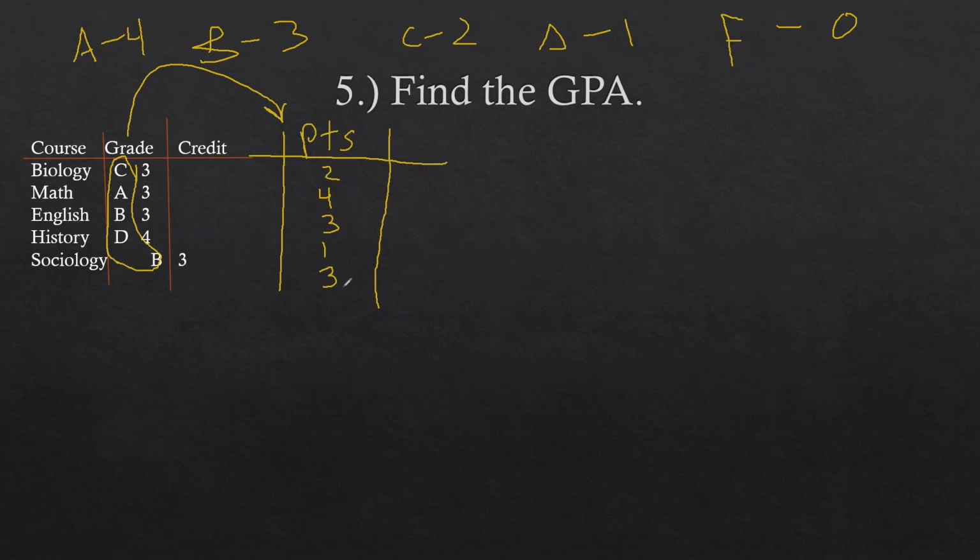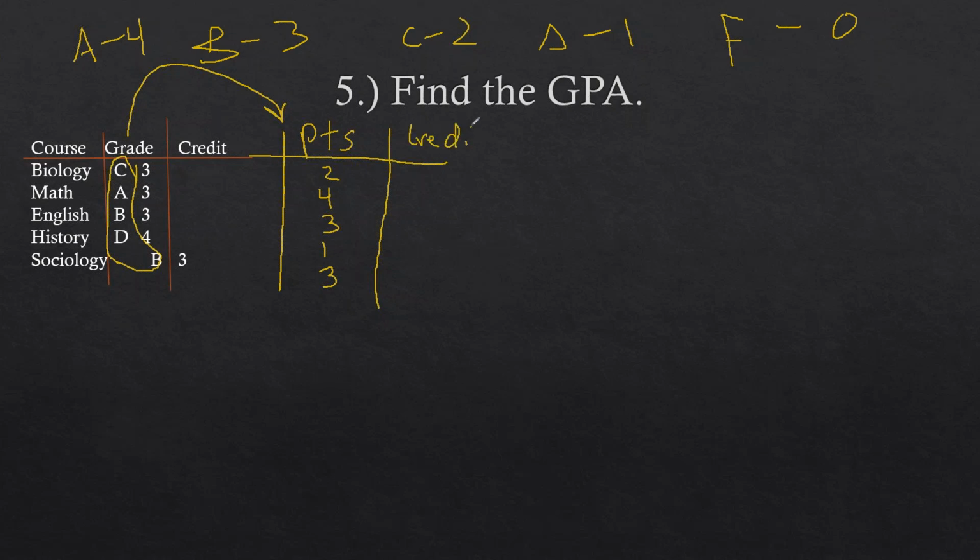So these are points. But the points you earn are per credit hour, which is why if you fail a 4 credit hour class, it hurts you a whole lot more than if you would fail IVYT, which is only 1 credit hour. So not saying that you should plan to fail the low credit hour courses, but they hurt your GPA less, right?